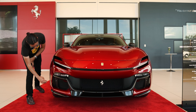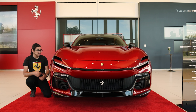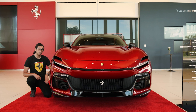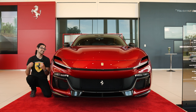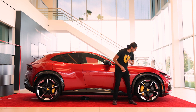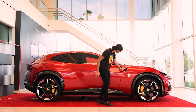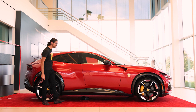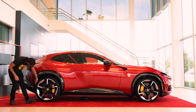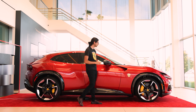You also have vents along the side — there are little slots here which I would imagine add a tiny bit of downforce on either side of the axle, but I think the primary purpose is to promote airflow in the direction that Ferrari wants it to go, just alongside the car to really reduce the impact as it's driving. Along the side of the car you have fantastic five-spoke 22-inch wheels in the front, 23-inch wheels in the back. You can see the aero bridge exit port pushing air along the side of the car nice and smooth, and the ports on the bottom doing very much the same thing, all the way down to this exit port here.